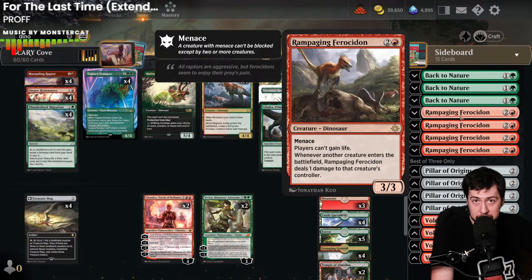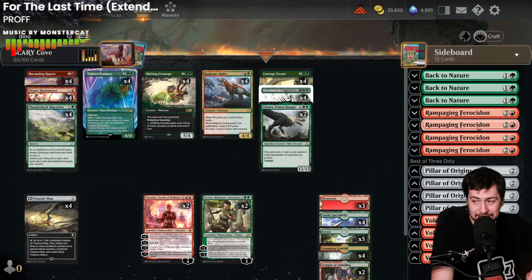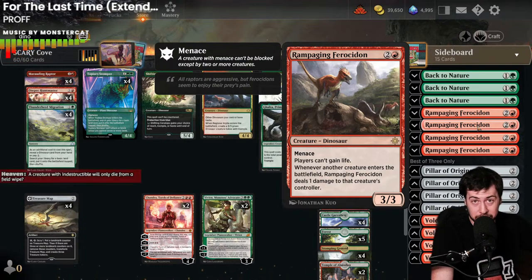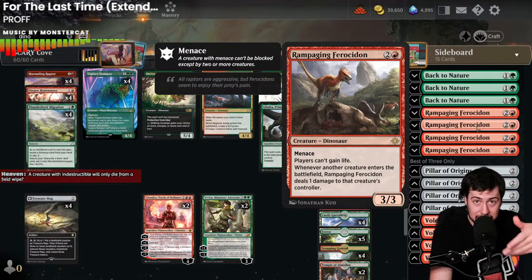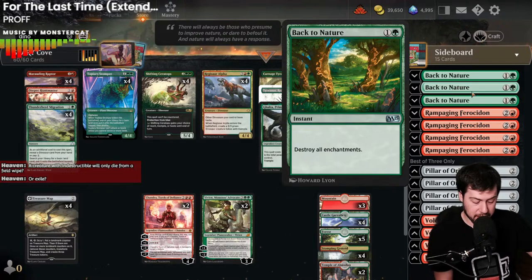But if we want to go a little bit more aggressive, of course, switching out something more costly for Rampaging Ferocidon could do the trick, pinging whenever a creature enters the battlefield, as always. But the menace too, if they have very few creatures or just one, we get to keep swinging, chip away at them that way. And Back to Nature is back in.